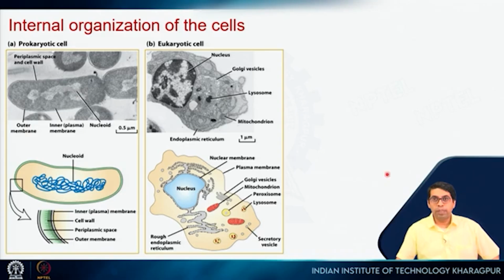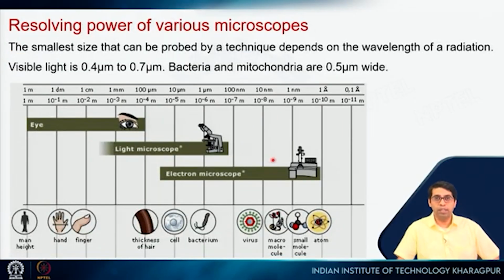So, I have already shown you this image where this is a bacterial cell and this is a eukaryotic cell, right? And these are all cartoon diagrams where we draw DNA like this, we draw all the intracellular organelles like this, but I have also shown you these real images which are taken by different means of microscopic techniques. So, the images that you see up here are taken by transmission electron microscopy. So, today I am going to discuss all these microscopic techniques which have enabled us to see inside these structures in great detail and understand a lot about these cell structures. I will discuss all this in detail in the next slides.